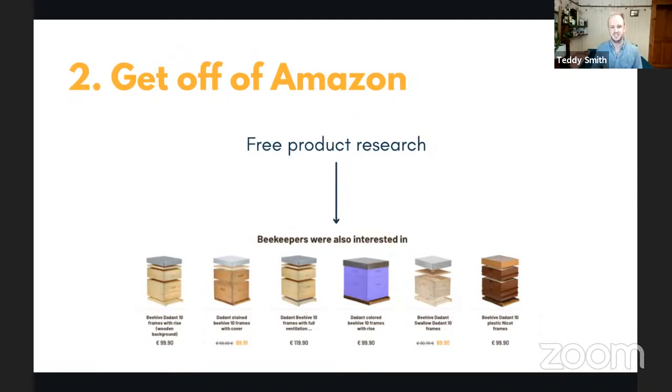So if you see this bit here, you can see the customers that looked at this also looked at these other hives. And this is basically free product research for you. This is like the shops building a product range on your behalf. I think this is a really, really good way to get inspiration for product ideas. And it's also a good way to get inspiration for colors, designs, or trends from these sites. Because as I said, these sites really like to be at the head of the trends. And you never know, a purple beehive might be the next big trend in beekeeping.